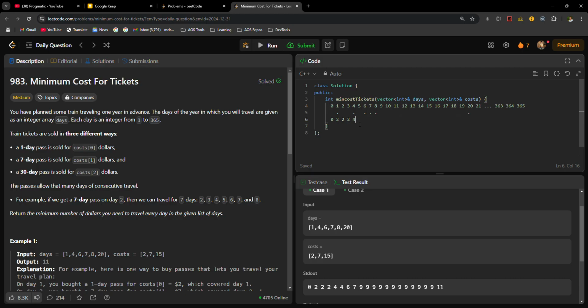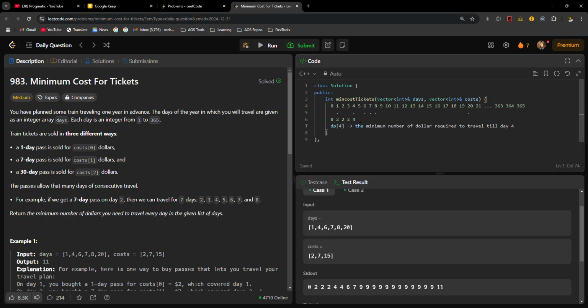how you could calculate? First of all, what are we going to calculate? For day 4, what I want to calculate is the minimum number of dollars required to travel till day 4. That is what we want to calculate.